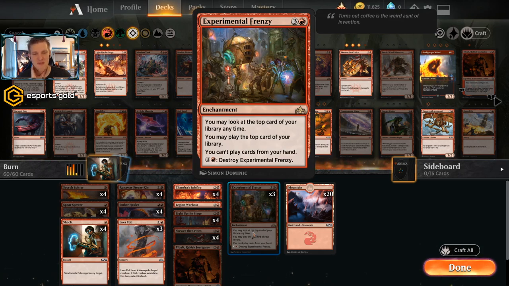The 3 copies makes it decently likely that you'll draw one. The 4th copy makes you a little bit more likely to draw one. 3 is kind of the magic number for me, especially for a 4-drop that isn't good in multiples. So I don't mind crafting only 3 and trying to save some wild cards for something else.